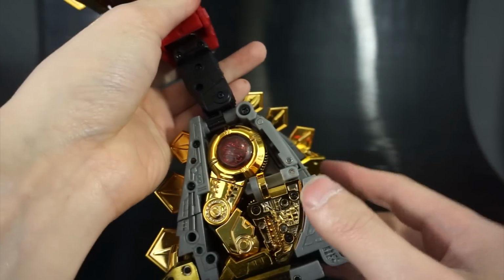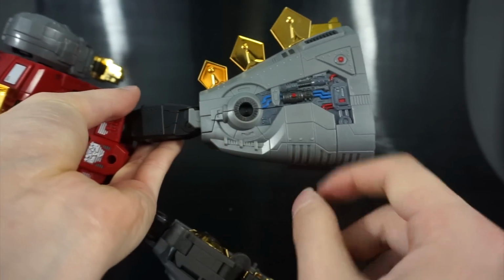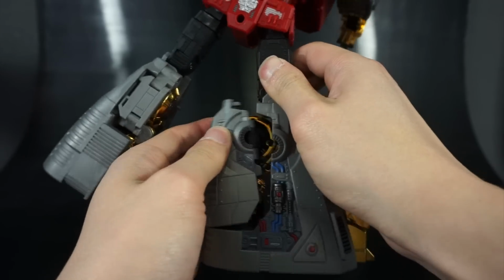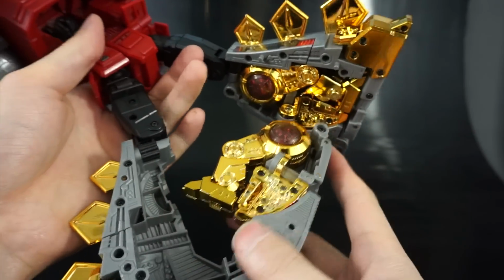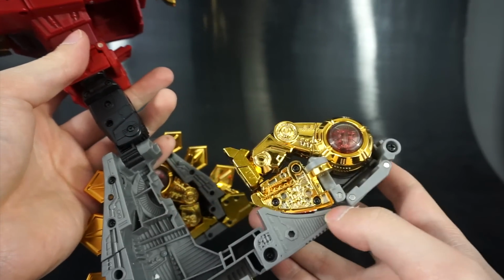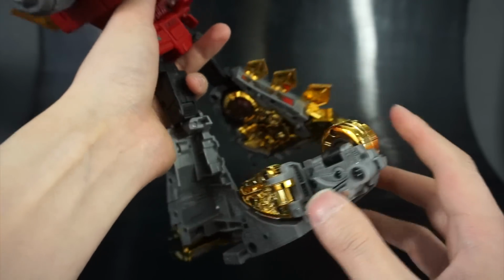All right, the next part, it might be easier just to show you from this side. You're going to split here the back of the leg from the rest of it. That opens up like so. Again, have this facing the outside. I just wanted to show you how the split works. Once you do that, you can rotate the leg all the way around.